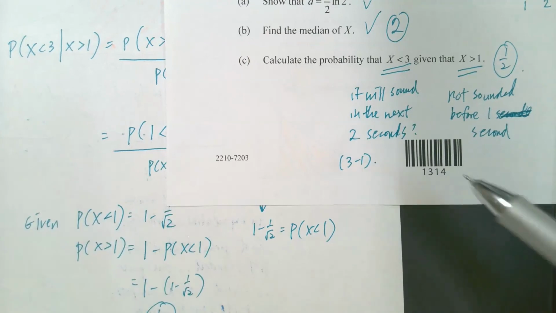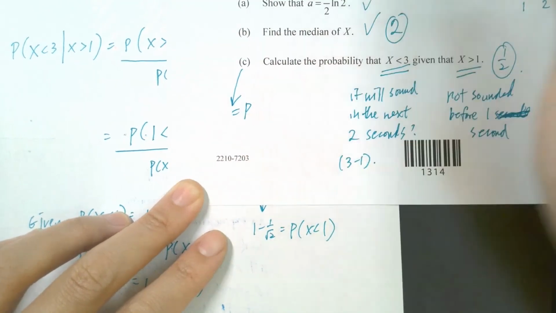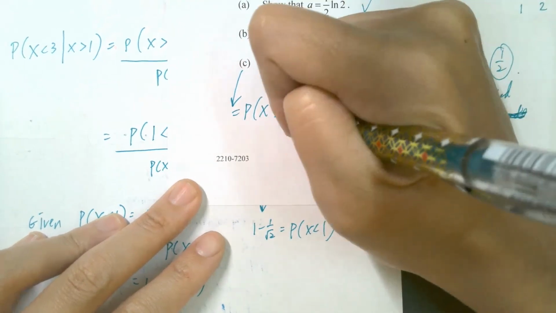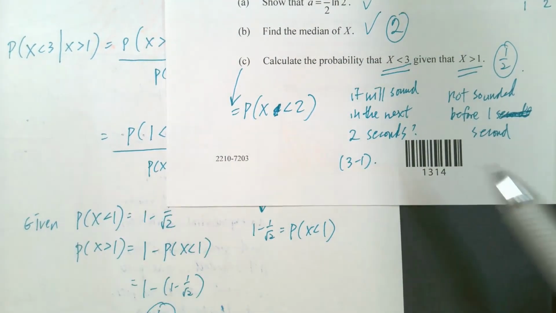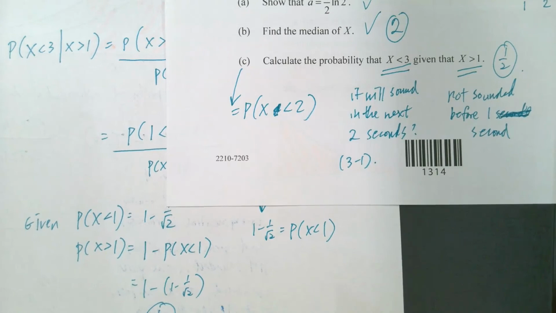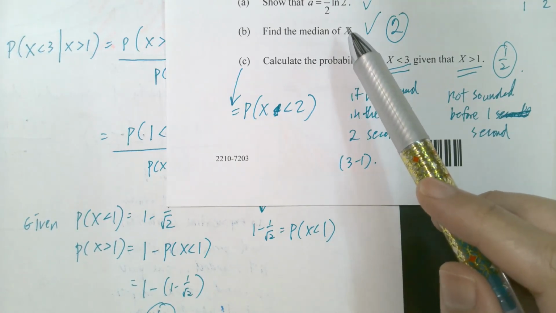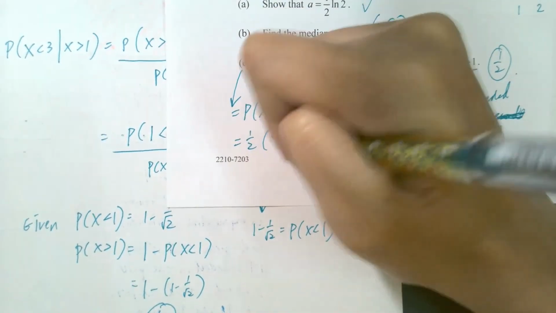And so instead of doing the whole calculation, this question is really just asking for the probability of x less than 2, based on the memoryless property of the exponential distribution. And now we're super lucky because we already found the median. The median is 2, which is to say that there is a probability of 0.5 of being less than 2. So this is just 1/2 because 2 is the median.